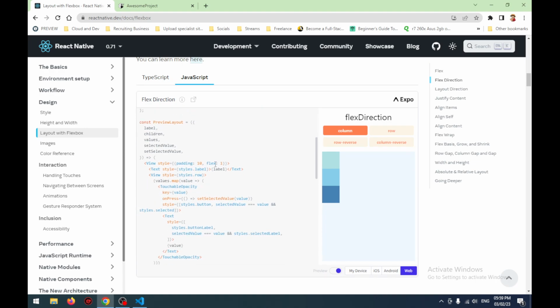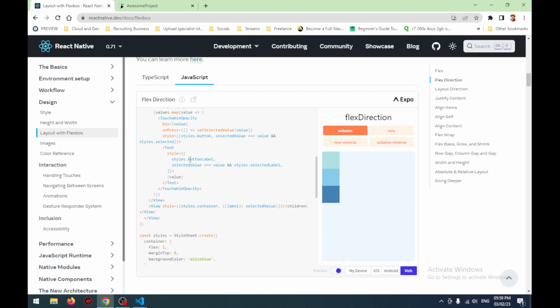View, style, padding, flex 1, styles label. Okay, I need to see where the label and row is. Values, TouchableOpacity, key value, onPress value, setSelectedValue, styles button, selectedValue, and styles selected. Styles buttonLabel. Okay.